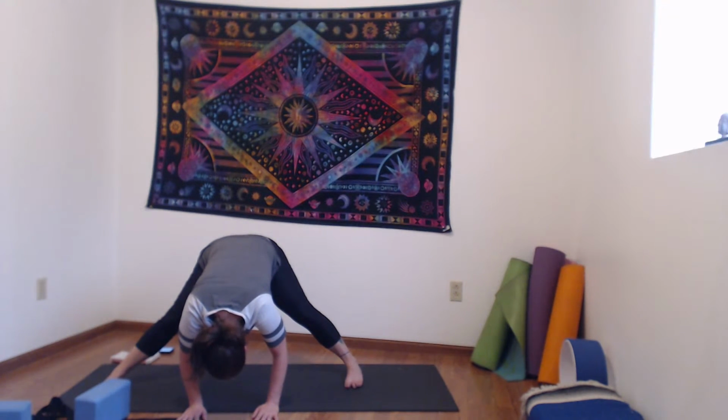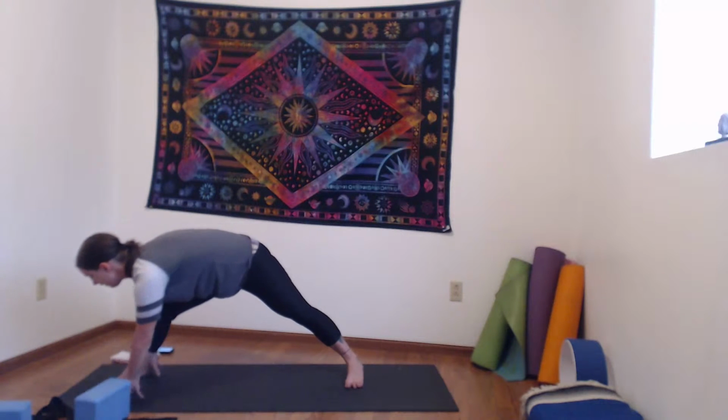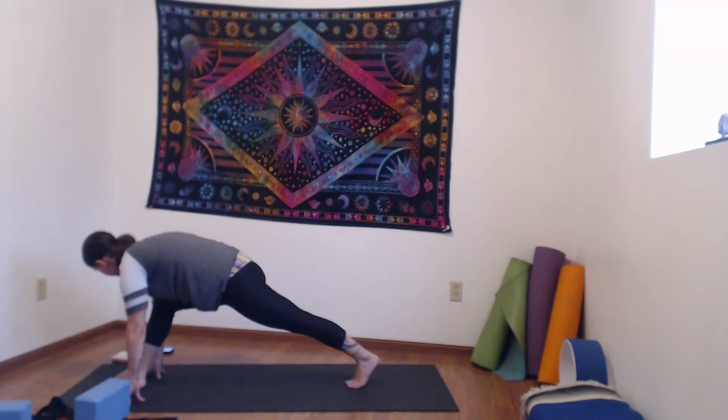And as the sensation starts to build, direct your breath there. What can you soften? What can you let go of? Inhale, tent your fingertips, lift up halfway. And on your exhale, you'll walk your hands to the top of the mat and pivot your feet.